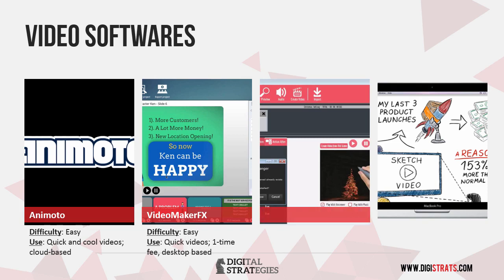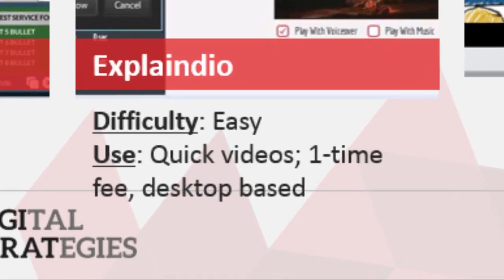There's another one called Explaindio, and once again, the difficulty level is very easy. Quick videos, full motion videos, whiteboard, sketch combined. It can do a lot more than Video Maker FX. Unlike Video Maker FX, you can move different assets, meaning your images and videos. There are a lot of controls.